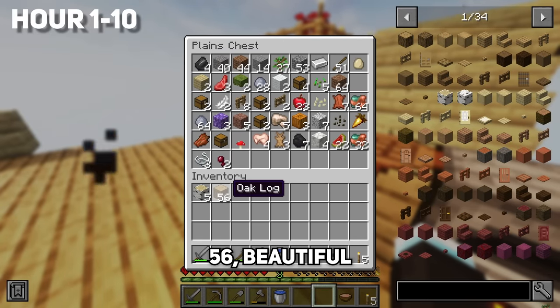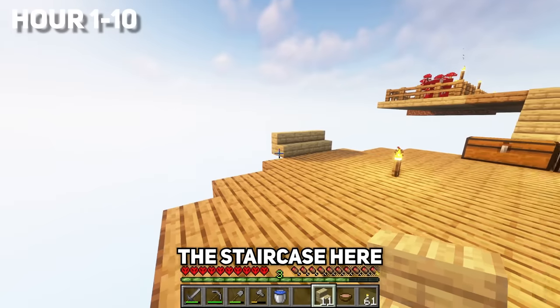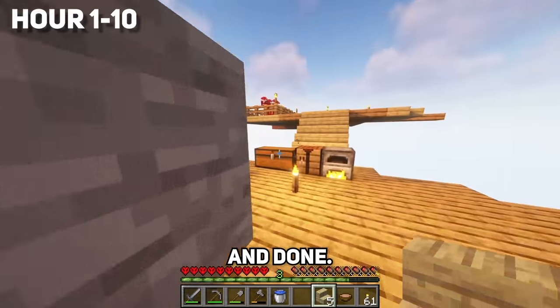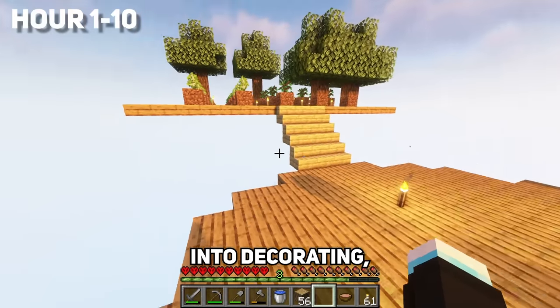And hello, 56 beautiful looking logs. Nice. Okay, almost an entire stack of torches. Okay, we can finish up the staircase here and then we can go and finish up this staircase too. Perfect. Okay, every single staircase is down and done. And honestly, I kind of really want to get into decorating, especially around here.